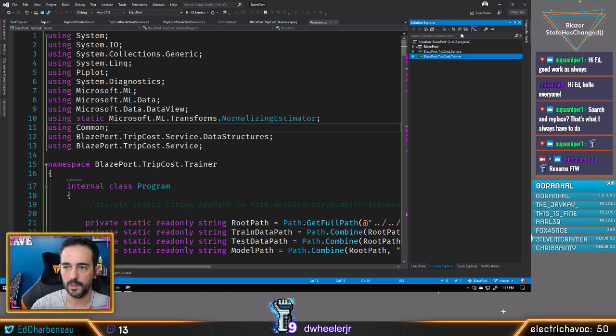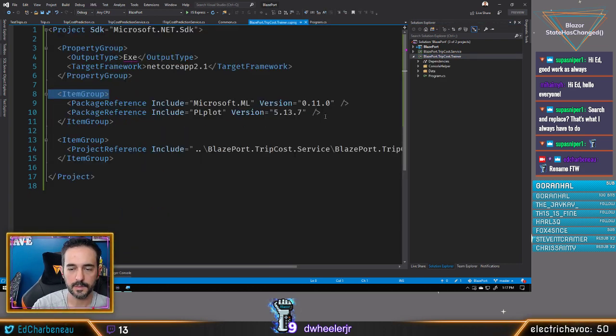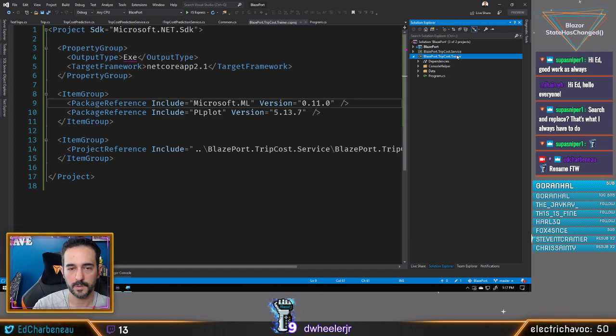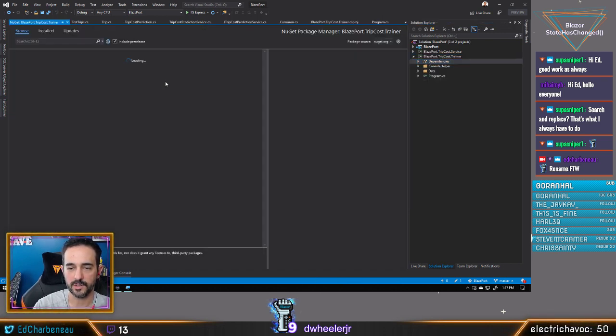Now it's going to be a matter of migrating it. So we are on ML.NET 0.11, and we need to get it up to 1.0. And I think that was the latest version. Let's see. We're going to have some migration pains now. So if we go to Dependencies, Manage NuGet Packages, look at Updates, yeah, this is what's going to hurt.